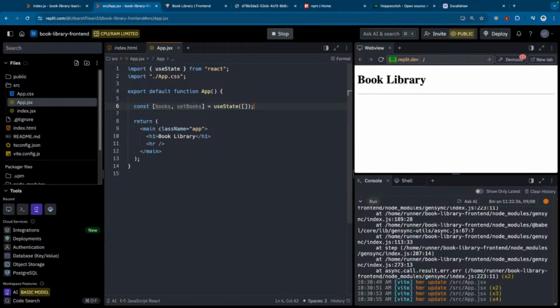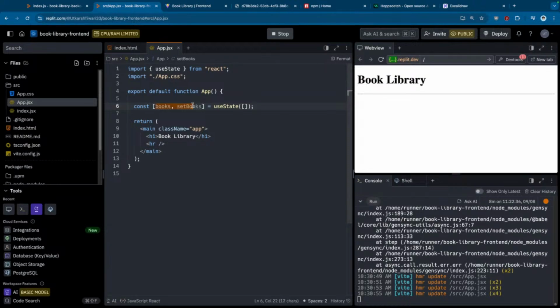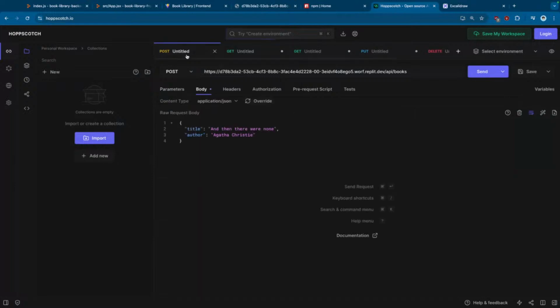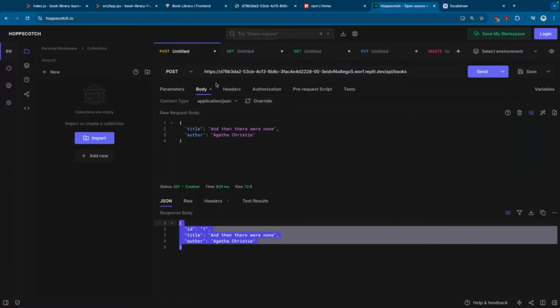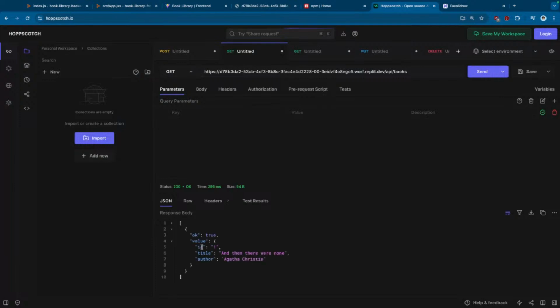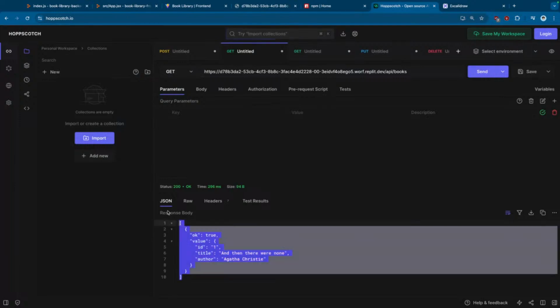So this is the variable that is going to store our books returned from the API. When you do a get all, the books come inside an array.